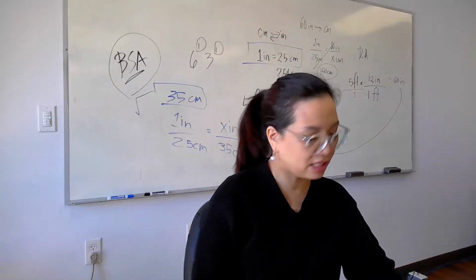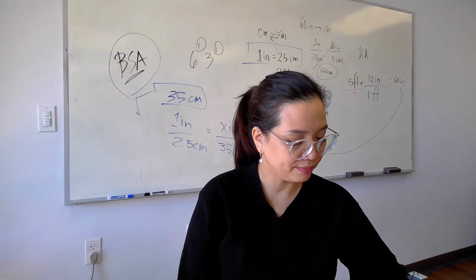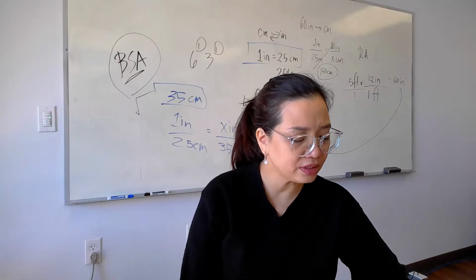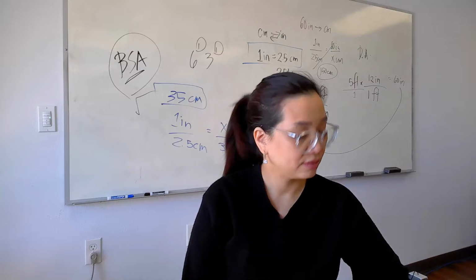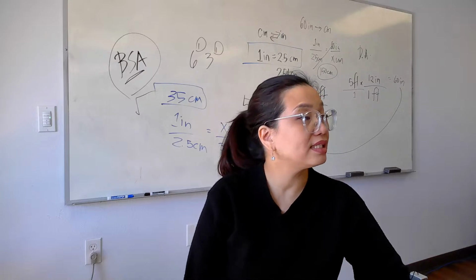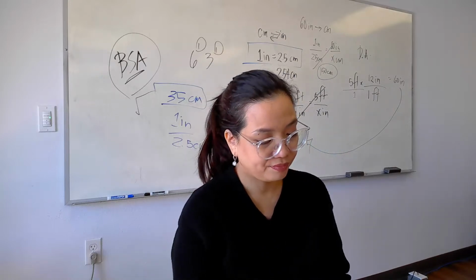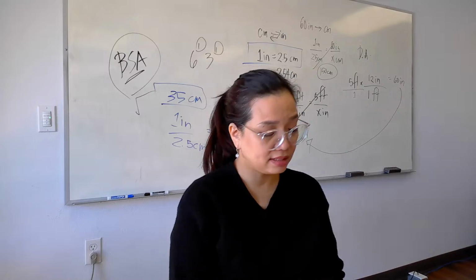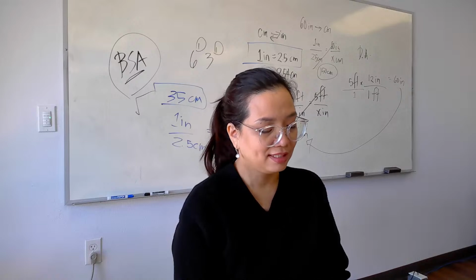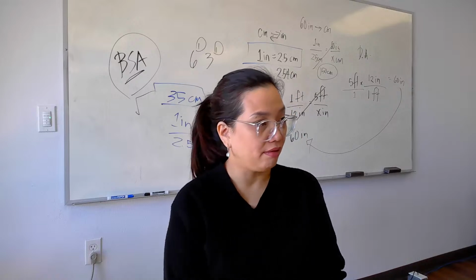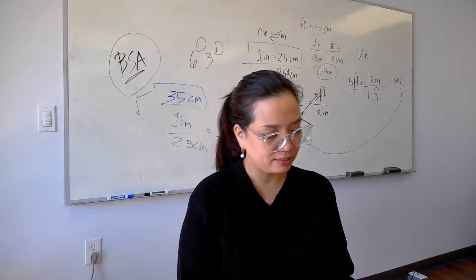150 centimeters. I actually did it on the board. Number 5, Hilda, 70 centimeters to inches is 28 inches. Number 6, Sam, 8 centimeters to inches is 3.2 inches. Number 7, Poirier, 93 centimeters to inches is 37.2. Correct. Number 8, Jasmine, 108 centimeters to inches is... Correct. I thought you'd be at the back, Jasmine.